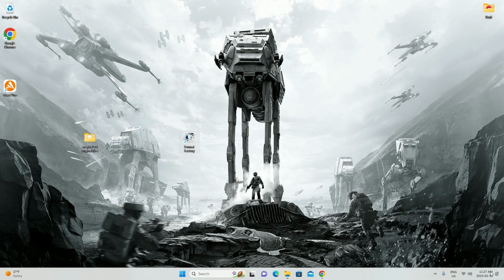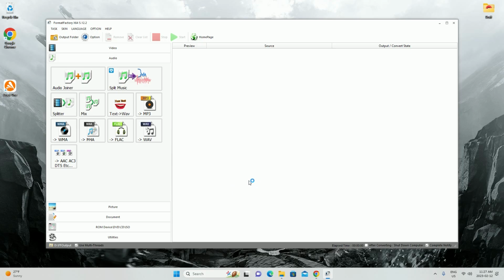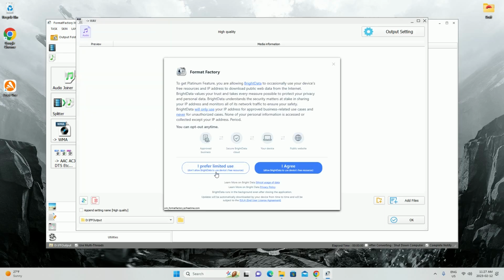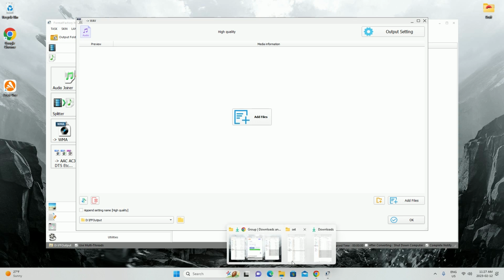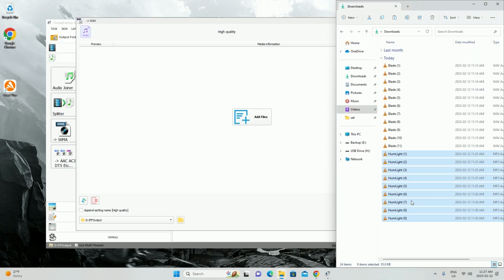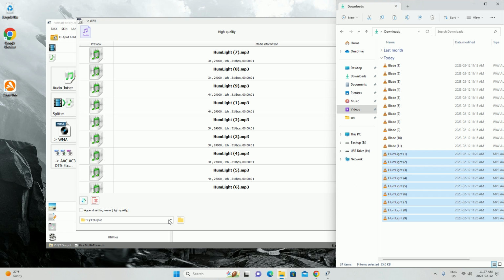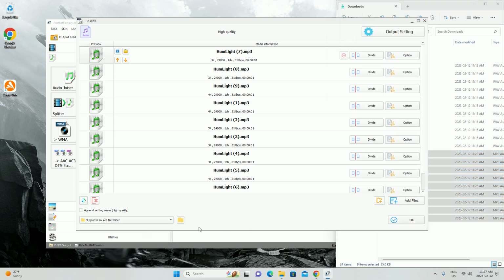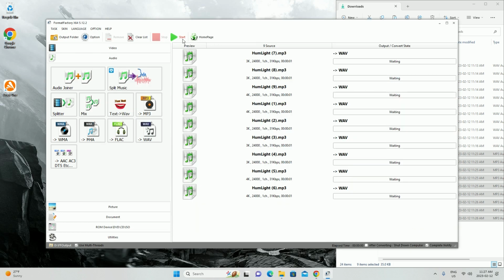So once again, open up Format Factory. Take my files, output to the download folder, press OK, and press start.